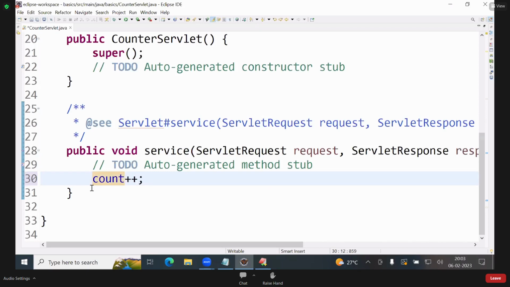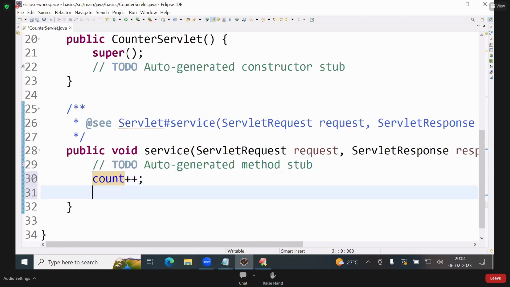This keyword, in core Java, you studied the this keyword. Don't forget, it is the current object. The this keyword, no need to write. Implicitly the this keyword comes. When do we have to write it explicitly? When the same variable name is there, local variable and instance variable with the same names. Then we have to write it. Otherwise not required.